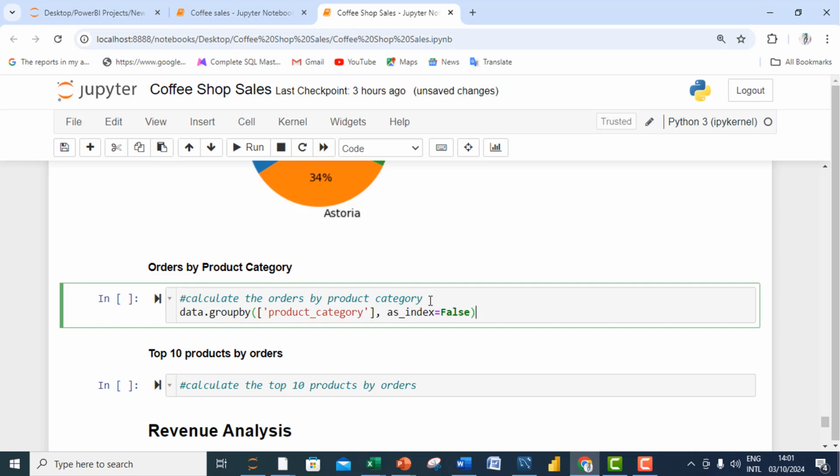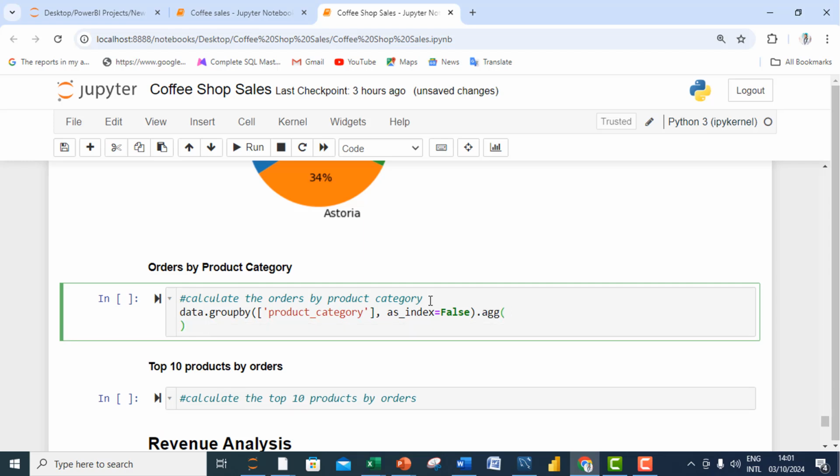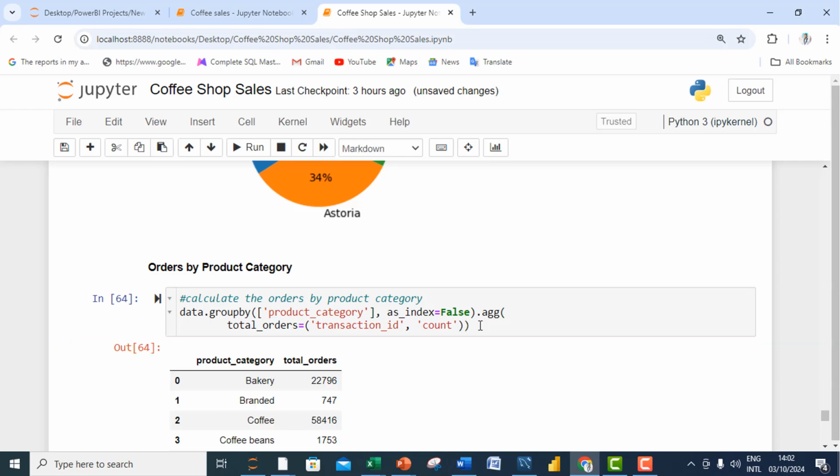So as_index is equal to False, then we are aggregating. So we are calling the result of our aggregate the total orders. This will be equal to the column we are aggregating, which is our transaction ID, and we are counting the values in that column. So let's execute this statement.